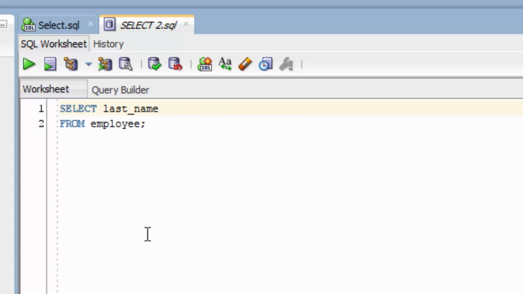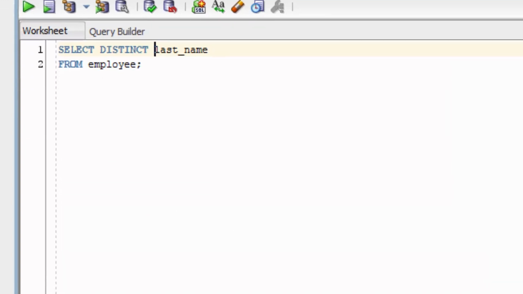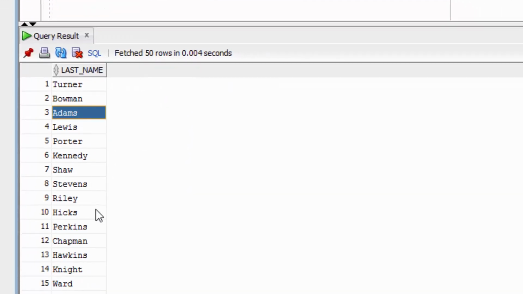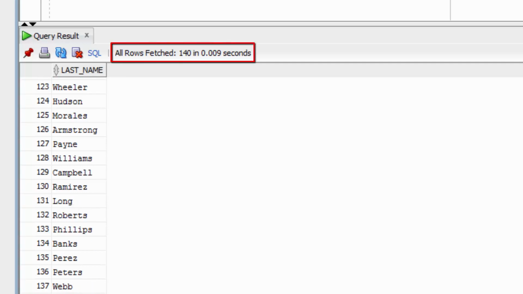Now, let's say we wanted to see the unique last names to see what values we had in our table. We would use the keyword distinct. Now, as we mentioned, the distinct keyword comes after the word select, but before the column names. So now let's run this query. We will then see that the Foster only appears once, as well as all the other records. They will all only appear once. You can see there are 140 records showing now, instead of the 200 that are originally in the table.